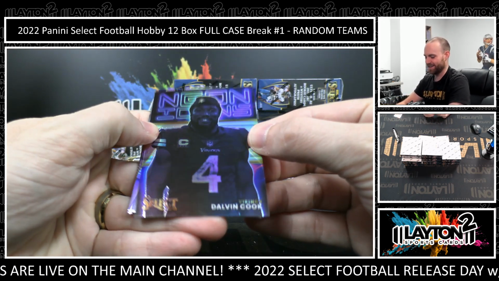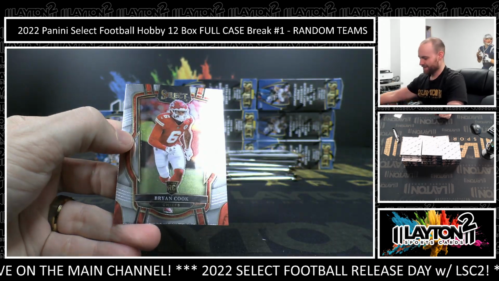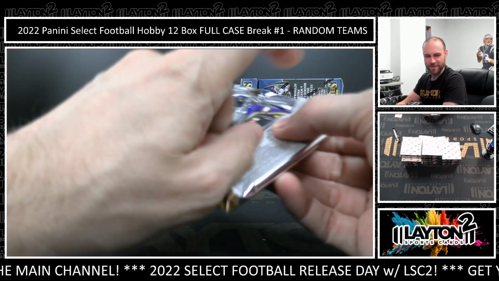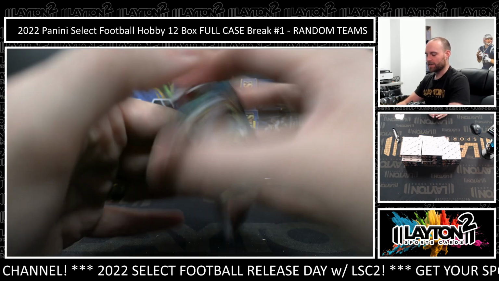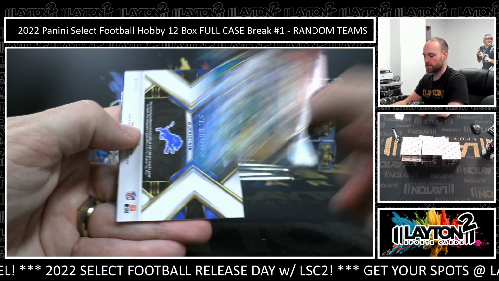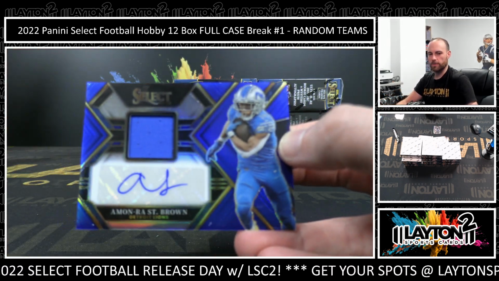Silver neon icons, Dalvin Cook, Vikings. Silver Saquon, Giants. Because if I would have known, I totally would have done the same. Got tricolor Bradley Chubb, to 149 for the Dolphins. Sweet level. And a 75 Amon-Ra St. Brown, Jersey Auto, Blue Color Match Lions.